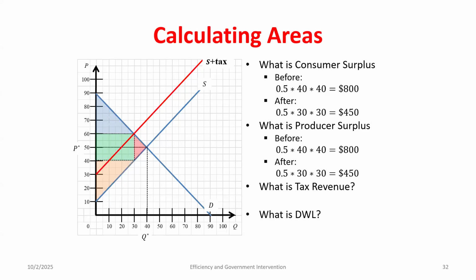$350 lower. So what must be true about the elasticities of supply and demand here? The exact same. They both have the same loss of surplus, so they're bearing the burden equally, which means they must have the exact same elasticity measures. Now, I could have also looked at the prices.